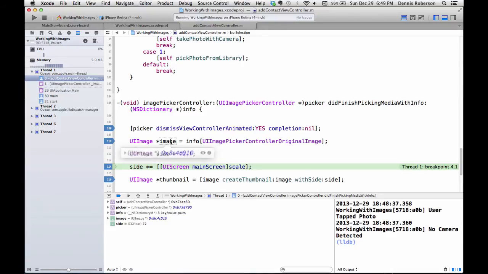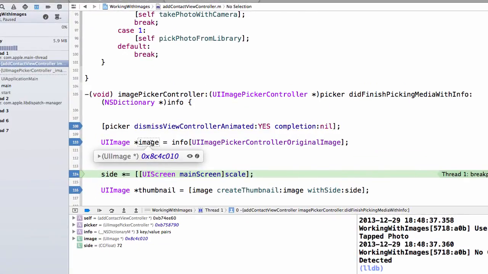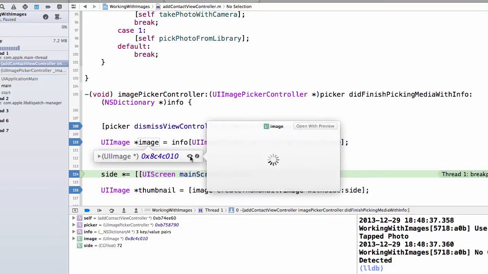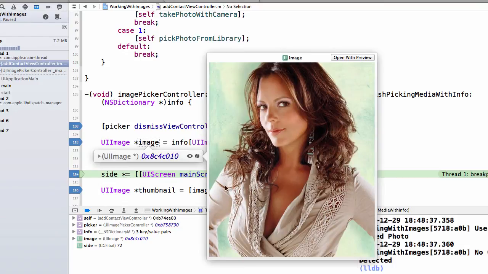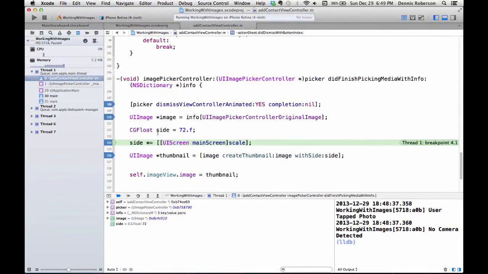Alright, let's go to our image. I don't know whether you know it or not, but when you mouse over your variables in cases of an image, it gives you a little eyeball, so you can click on that, and that's going to open up the actual image. And as you can see, this is a full-size image. Okay, let's get out of that. Now, what have we done next? Well, we've said we want our sides to be 72.